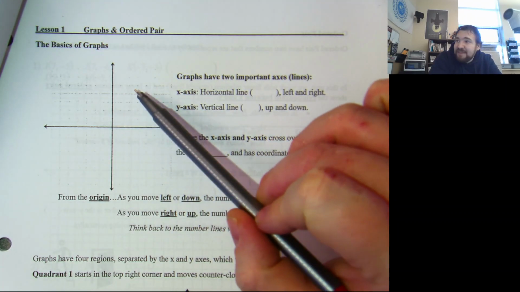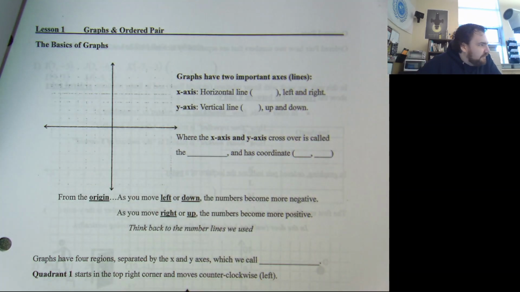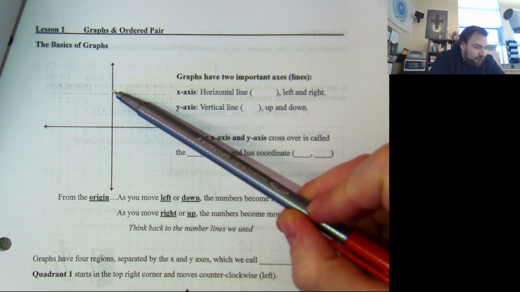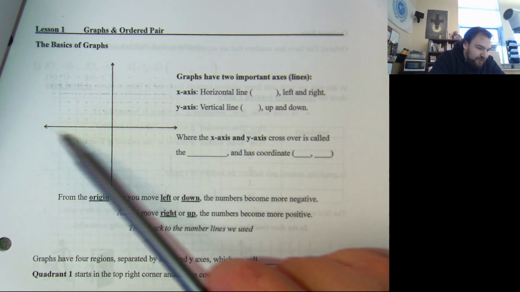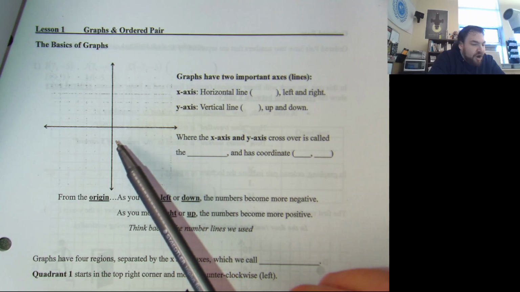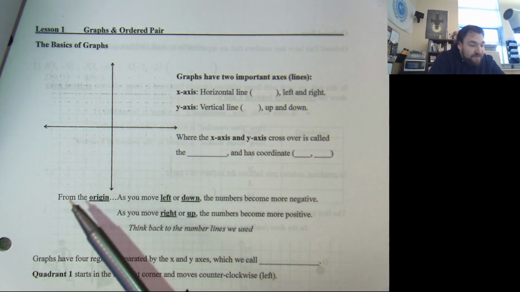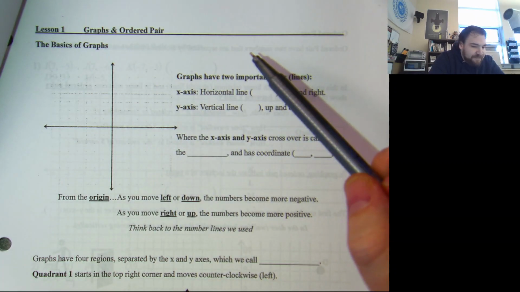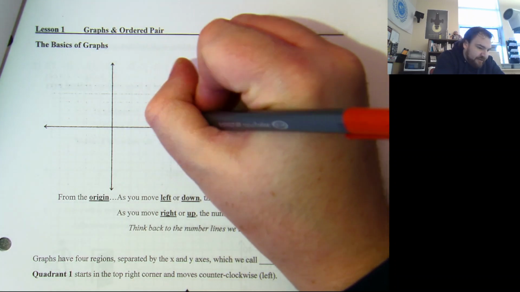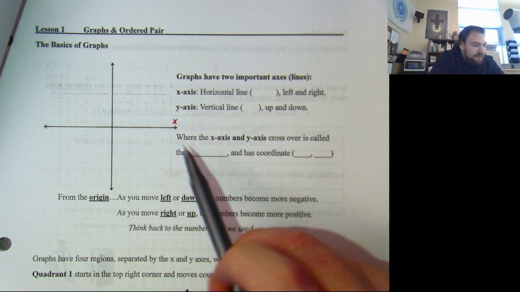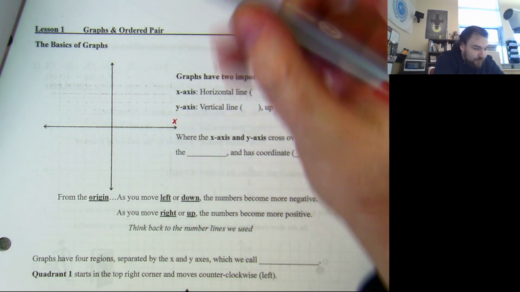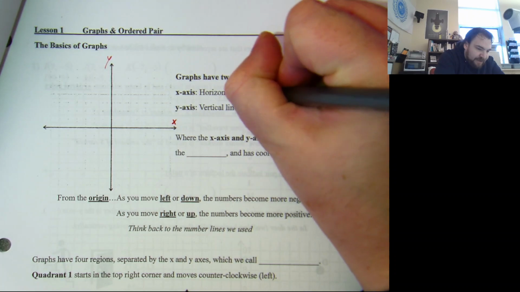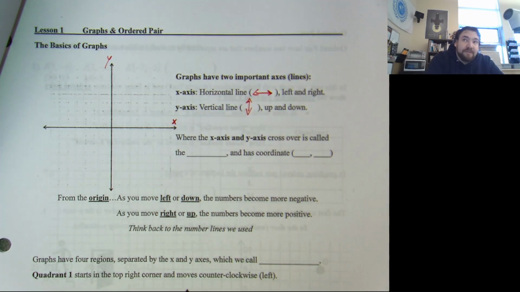You can see kind of the dots there that should form the lines of the grid underneath these two arrowed lines. These two lines here, this vertical one, vertical goes up and down, and this horizontal one here, the one that goes left and right, are called axes. One of them is the x-axis, and the other one is the y. This horizontal line here, the one that goes left and right, we label the x-axis, and the vertical one we label the y-axis. So horizontal goes this way, the vertical is this one.